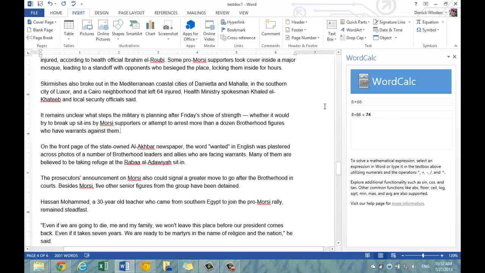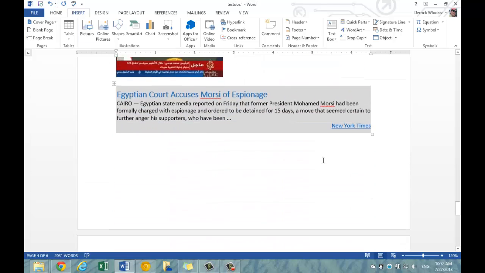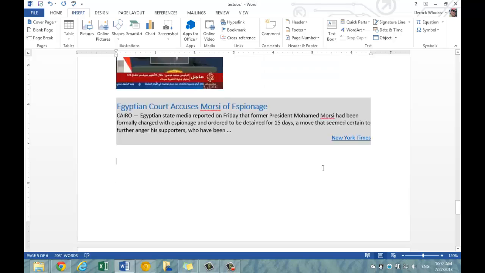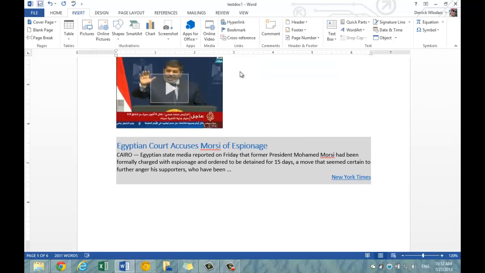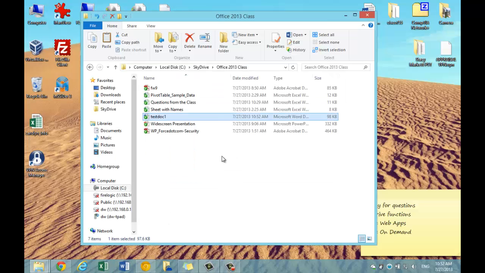Another neat functionality in Word for the new version is, say I left off all the way on page 5 of my document. Before, when we used to open up our Word documents, it was maybe a 50-page document, you're working on a thesis, or you're working on a long business proposal, you forgot exactly where you left off. Word's a little smarter now.